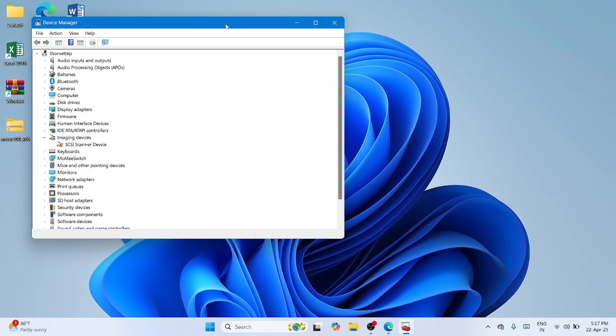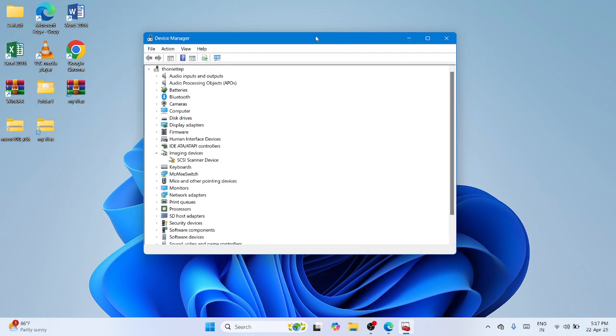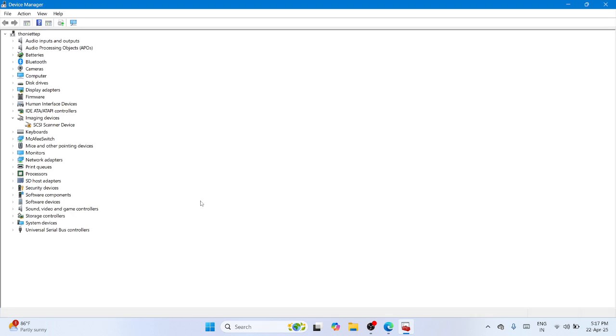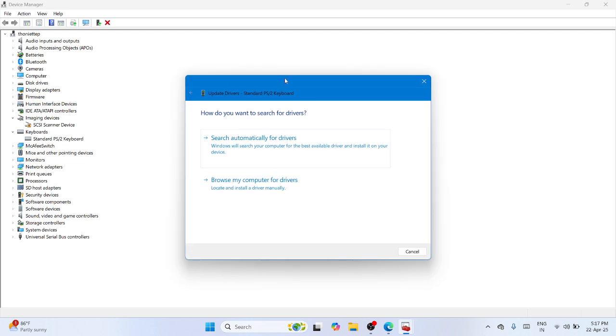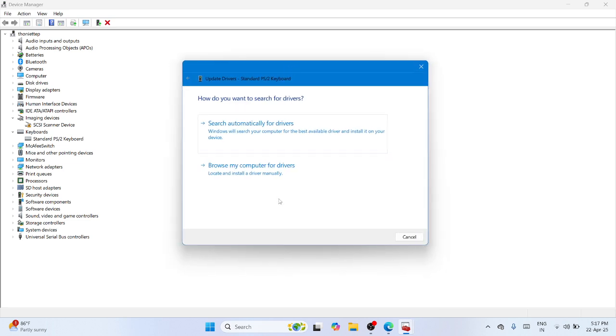Once you have brought up the Device Manager window, you can expand the option called Keyboards. So click on this forward arrow and go with our keyboard driver. Since we have a problem with our control key which is not working, please right click and go with Update driver. In that moment, you would be able to bring up this window where you can update your keyboard driver, and it will give you two options, which are to search automatically and to browse manually for drivers.